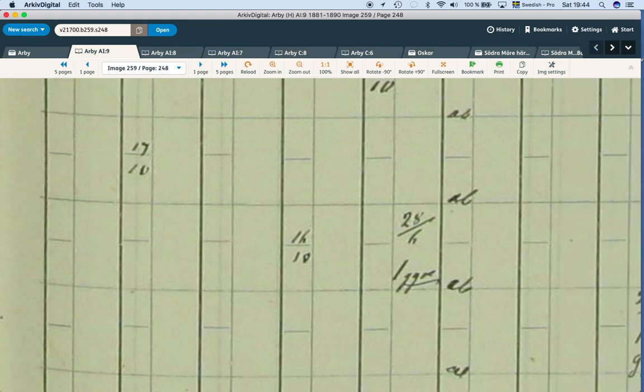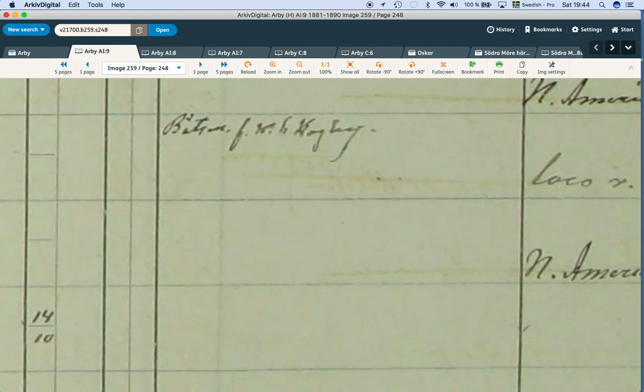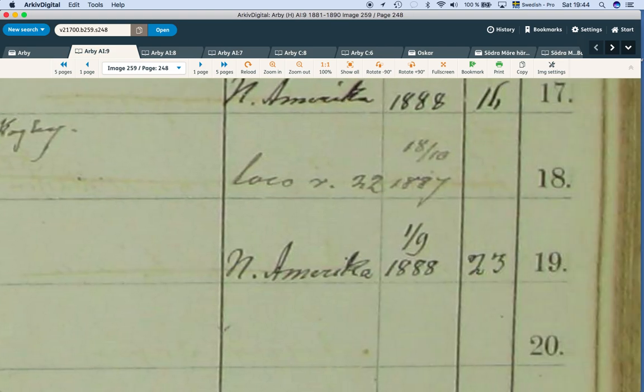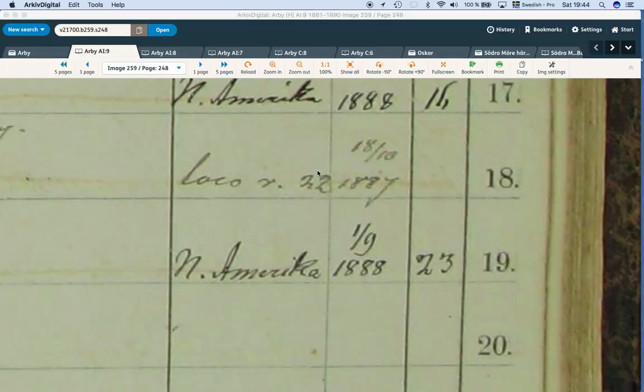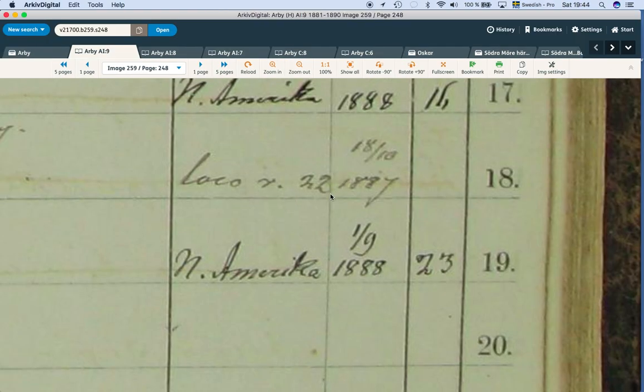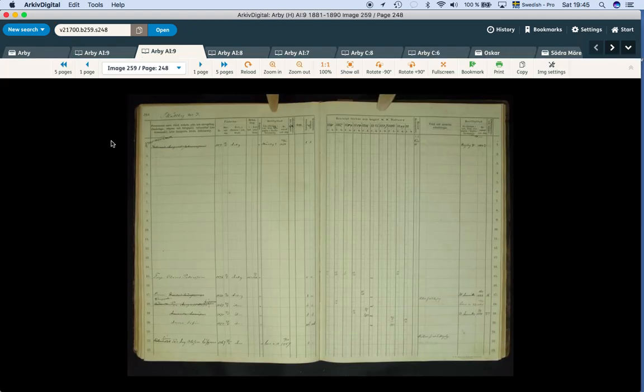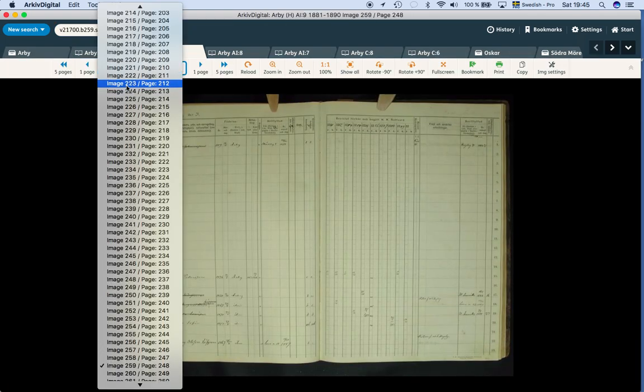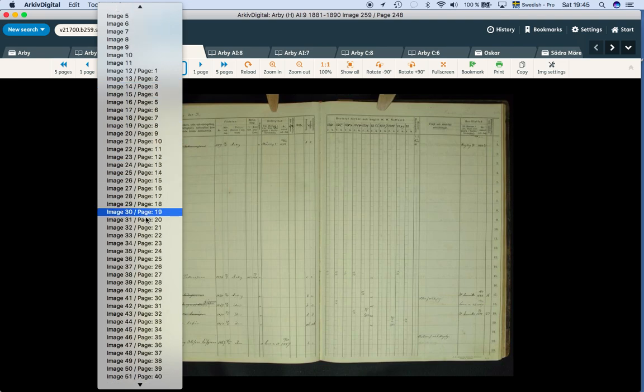And then we have to understand Båtsman Loco number 22. I think I should know what this is. I create a new book. And then we see if there is something on 22.